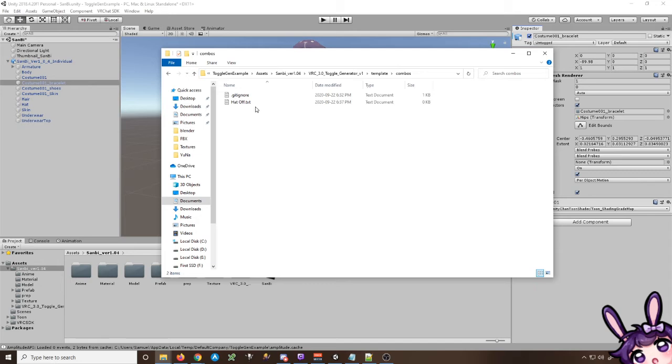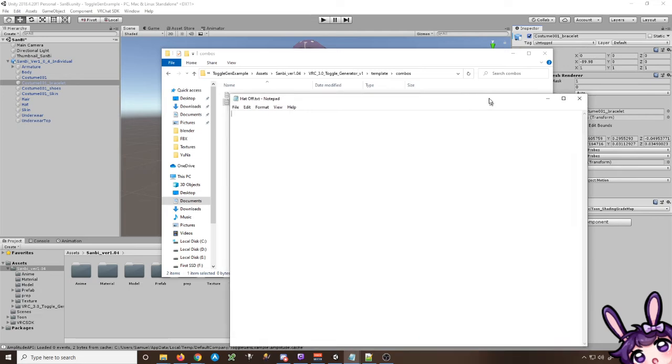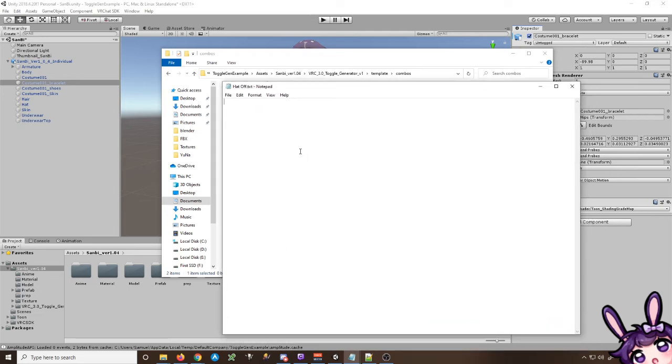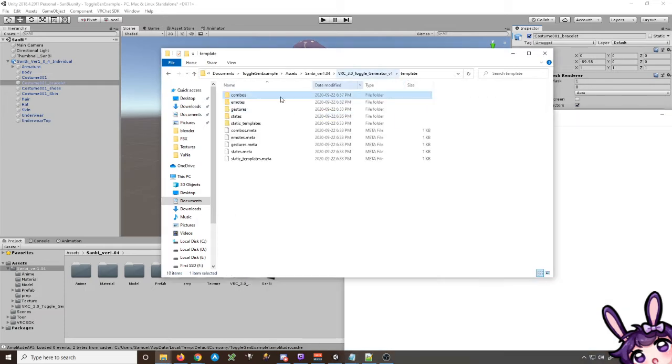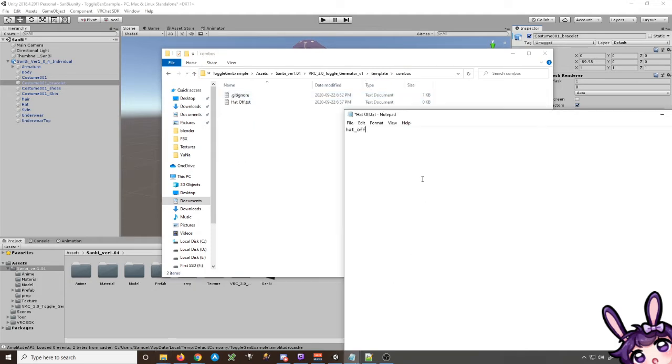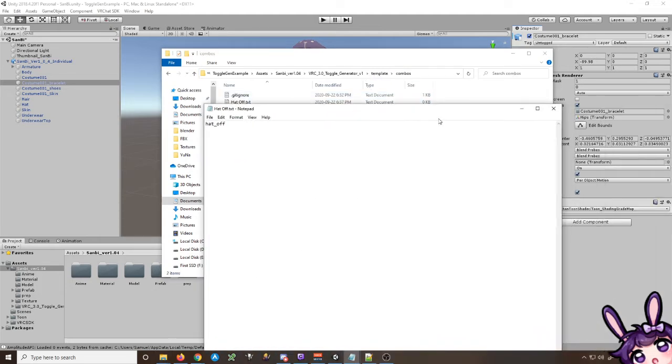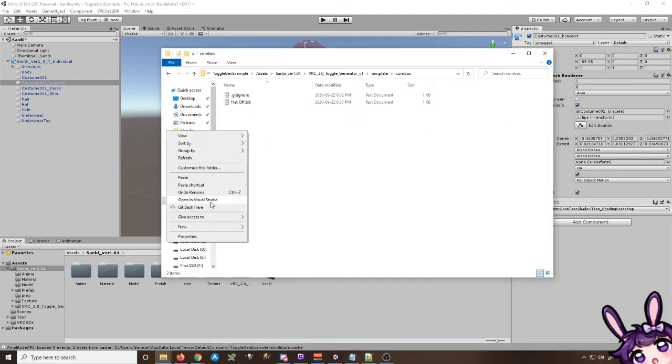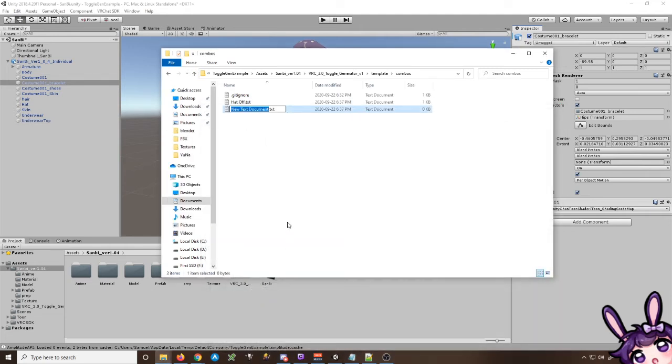Okay, so inside the file, you want to list the names of the templates you just created that you want to be part of this toggle, 1 per line. For the first one, we're just going to use hat off. You remember? In states here, I have this one, hat off. We want to use the same name to refer to it. So I got hat off, and we'll just leave it at that. And I want another one for the bracelet off. Make that here. Bracelet off.